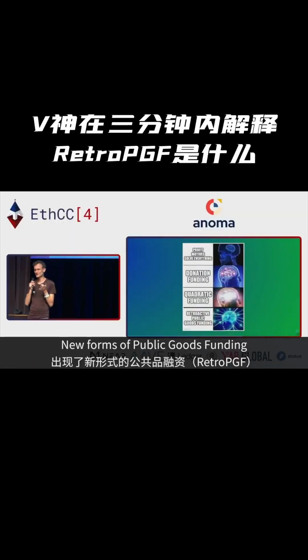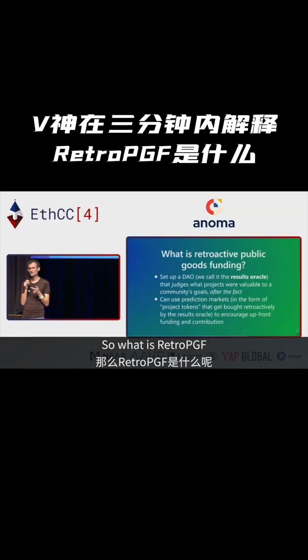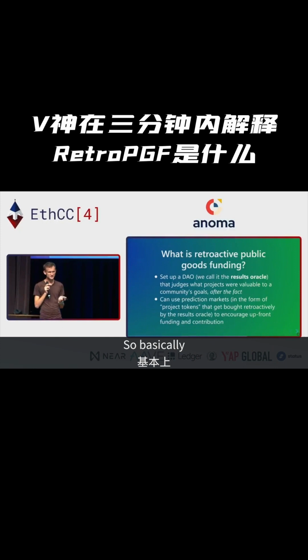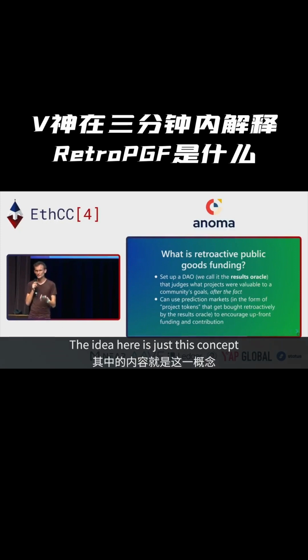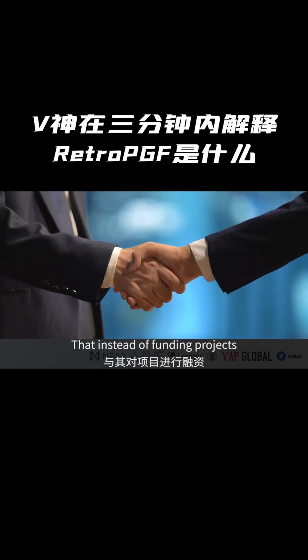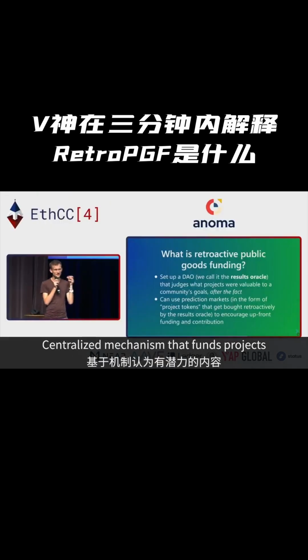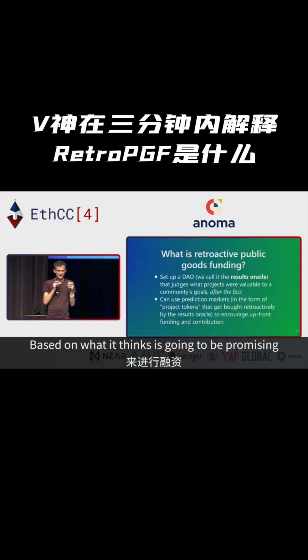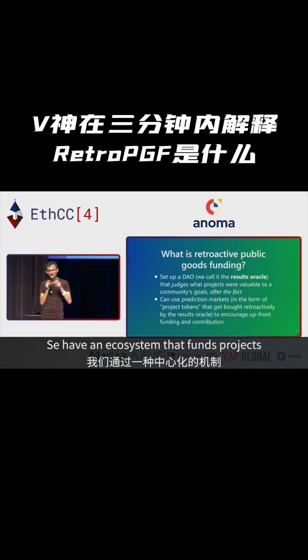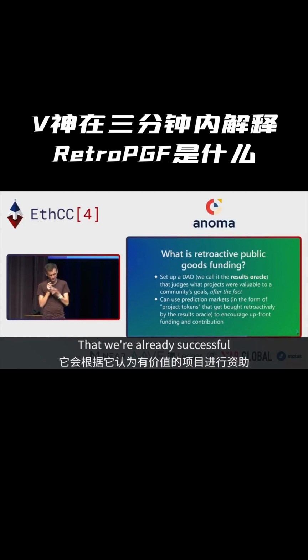New forms of public goods funding. So what is retroactive public goods funding, right? Basically the idea here is this concept that instead of funding projects or having some kind of centralized mechanism that funds projects based on what it thinks is going to be promising, we have an ecosystem that funds projects that were already successful.